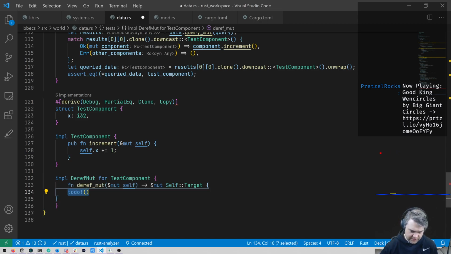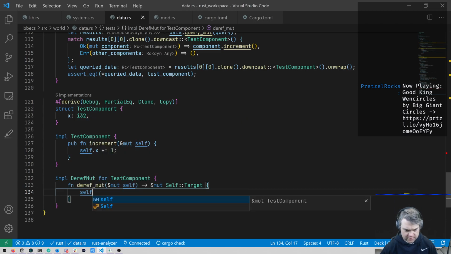So we take a mutable reference to self, mutable self target. I mean, what happens if I just return self like that?